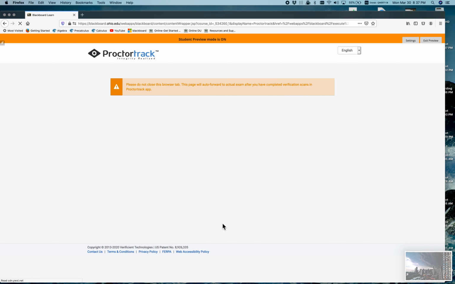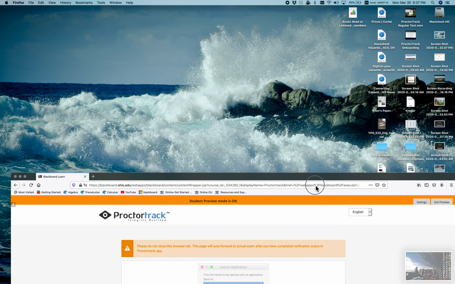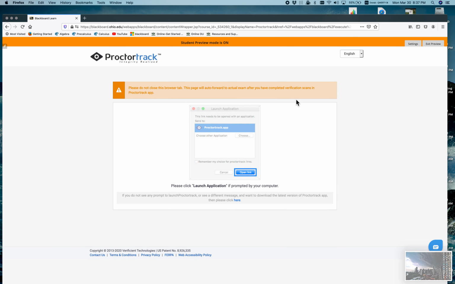Go to next step. This is the part that's really confusing. Sometimes this pops up, but there will be nothing there. It pops up with nothing there because you haven't downloaded the app yet. Sometimes it doesn't pop up at all. This time it didn't pop up at all, unless sometimes it's behind. Nope, it's not behind. So that's okay.